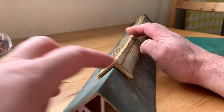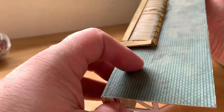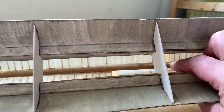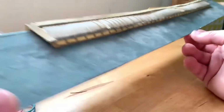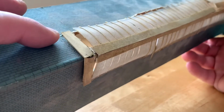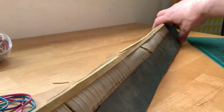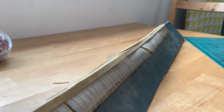This isn't as badly warped as I thought. It is actually going back into shape. So I suspect that I could put some bracing inside here just to push this piece of wood up and then just lay it all back on top. I think it was just the pressure of the elastic bands pushing that down and pushing it out of shape. So now the elastic bands are off, that's actually not too bad, and I'm quite pleased with that.